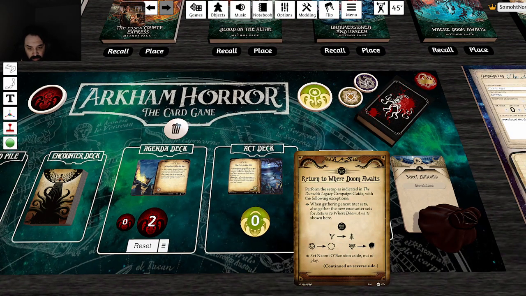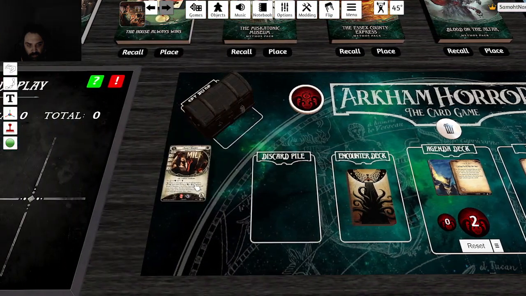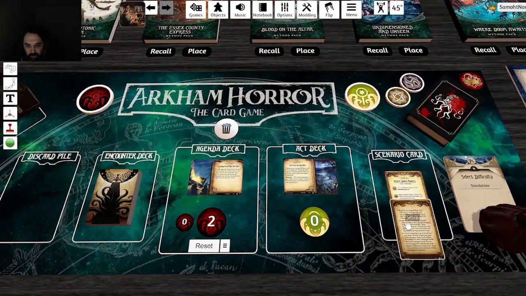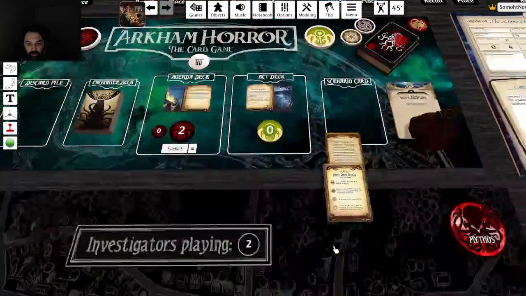When gathering the set, switch, set the Naomi Bannon aside, replace the original one and the ascending path with the new ones, add the extra location, then randomly remove one and then remove a second. So basically just remove 2. If Naomi had your back, instead of clues, you get the asset to your deck. So we'll show her real quick. Obviously, she would have been neat. But unfortunately, we don't get to add her. She's got pretty good icons, and she's effective for either your investigator or your clue getter, and sometimes really effective for one of them. But that's that.